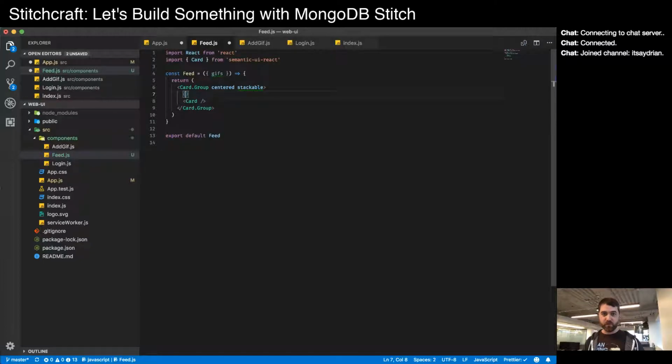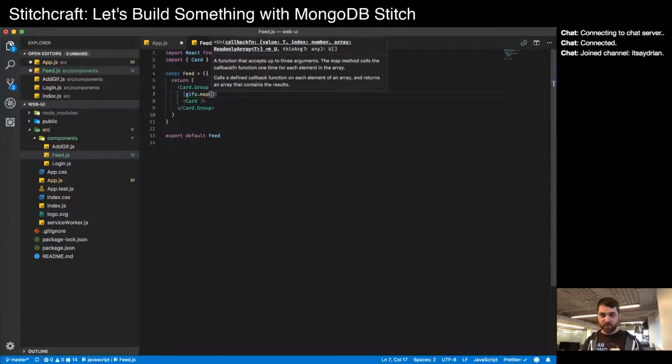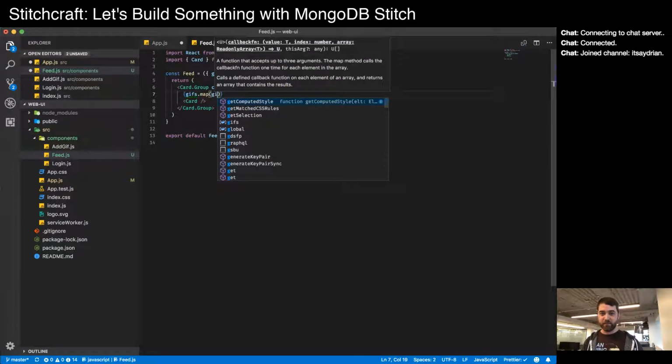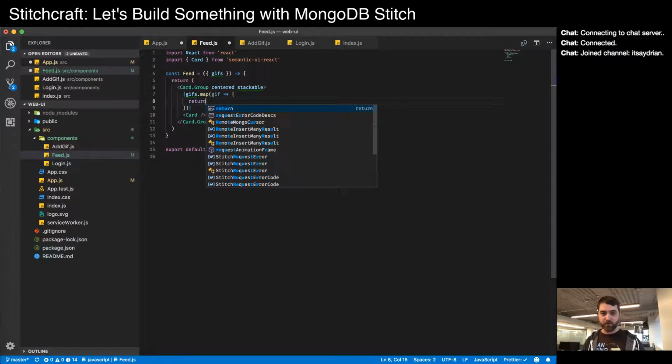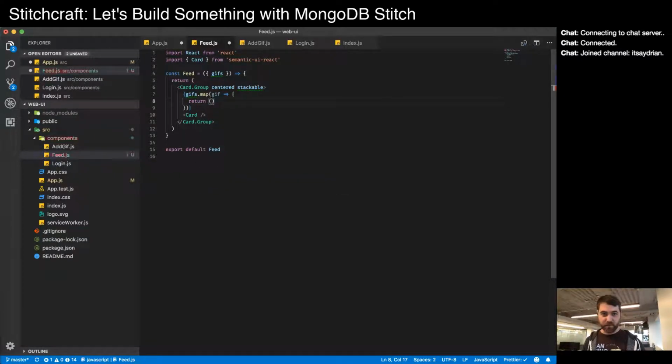So let's do gifs.map, and that is going to return us a gif. And we'll pass that to a function that builds out the card. So we're going to return the card here. And we can kind of build out what that looks like.